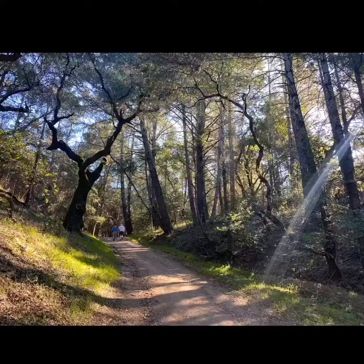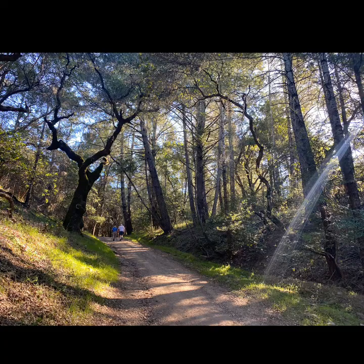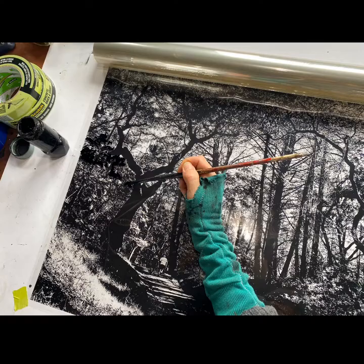This is the original photo from my hike at Shiloh Ranch. Here I am creating some stencils overlaid on top of the photographic stencil that I've printed from a photo that I took in black and white off of the computer. I'm using Indian ink on acetate.